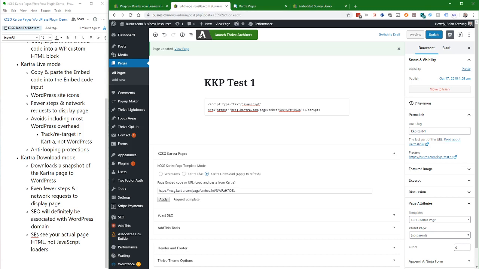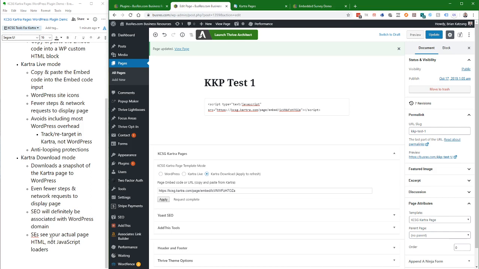The other factor is, again referencing live mode, several JavaScript scripts run to cause the Kartra page to appear within the WordPress outer page. Not every search engine necessarily understands the JavaScript, so some search engines may not be able to accurately index your content in live mode or the equivalent Blank Slate mode.